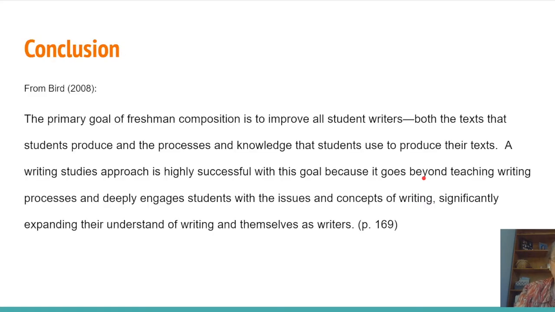So in conclusion, the primary goal of freshman composition is to improve all student writers, both the text that the students produce and the processes and knowledge that students use to produce their text. A writing studies approach is highly successful with this goal because it goes beyond teaching writing processes and deeply engages students with the issues and concepts of writing, significantly expanding their understanding of writing and themselves as writers.